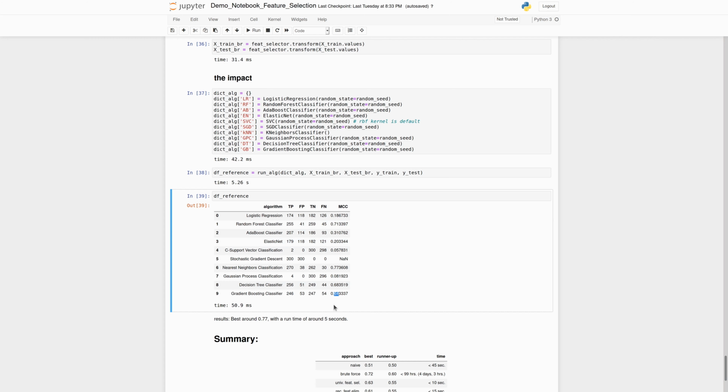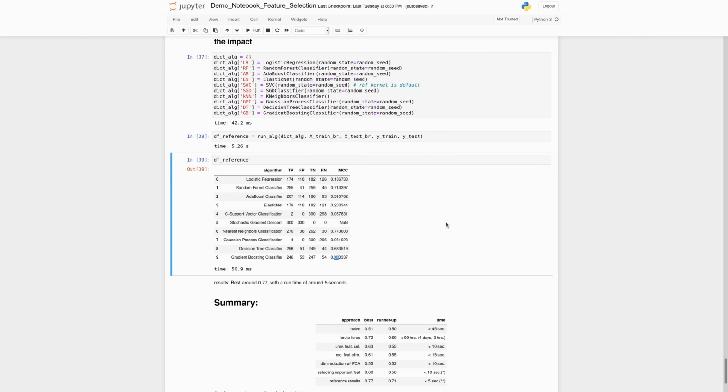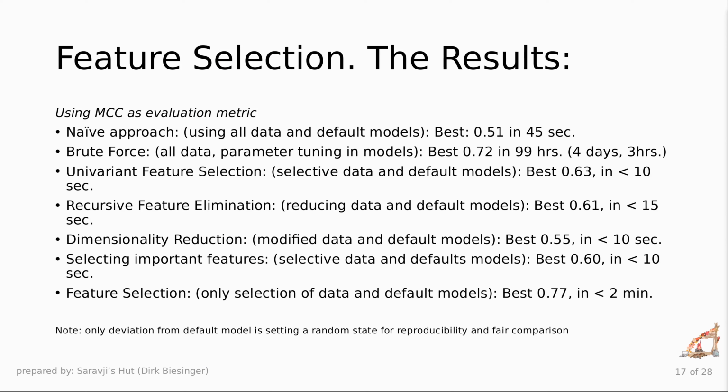Here are the feature selection experiment results in an overview. As mentioned, we're using MCC as the evaluation metric. The naive approach, using all data and default models, has a best MCC of about 0.51, and spinning everything up takes about 45 seconds to get the first result.